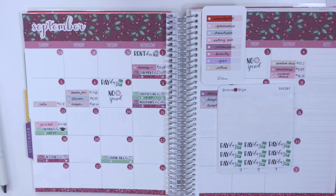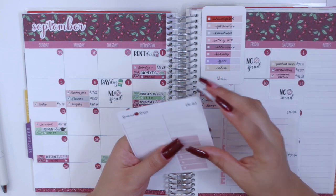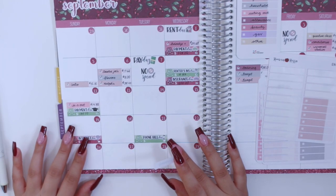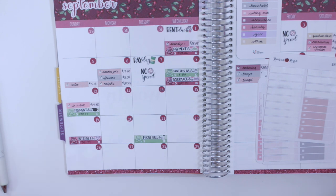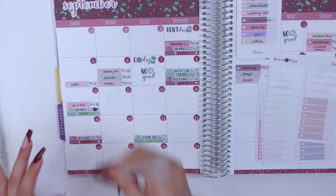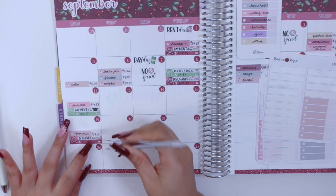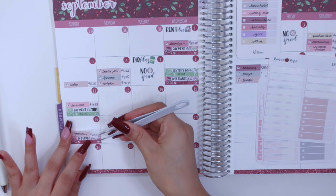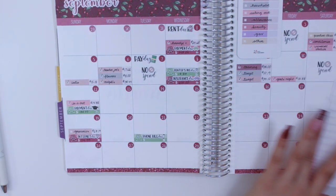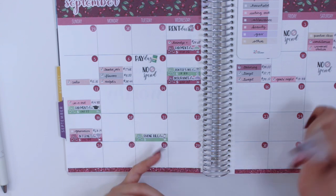Let me start with what I have on top here — groceries. I purchased groceries on the 19th, this Sunday. I do have quite a bit of expenses on the 19th. It really just has to do with the fact that I was busy throughout the week, so I definitely spent the most money on the weekend since those are the days that I'm off. I spent $68.19 on groceries. I went to both Target as well as Superior with my mom.